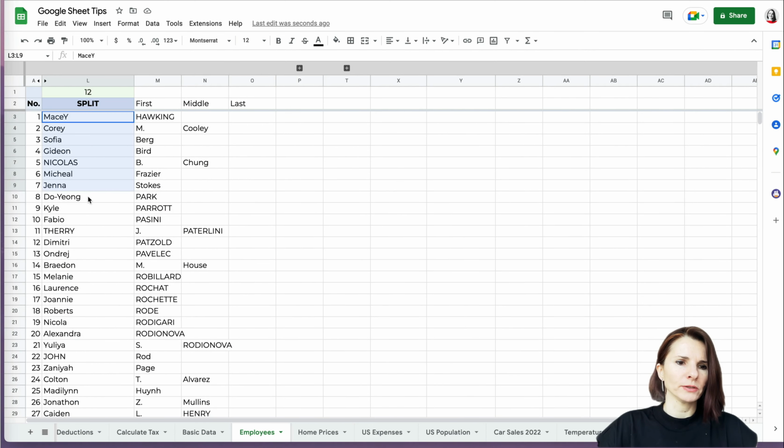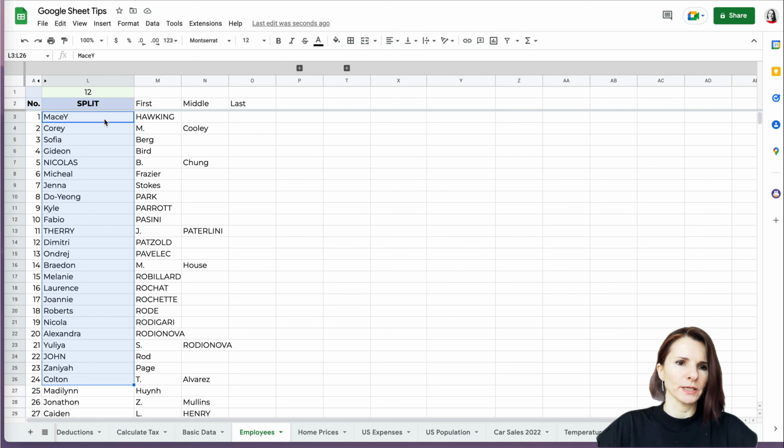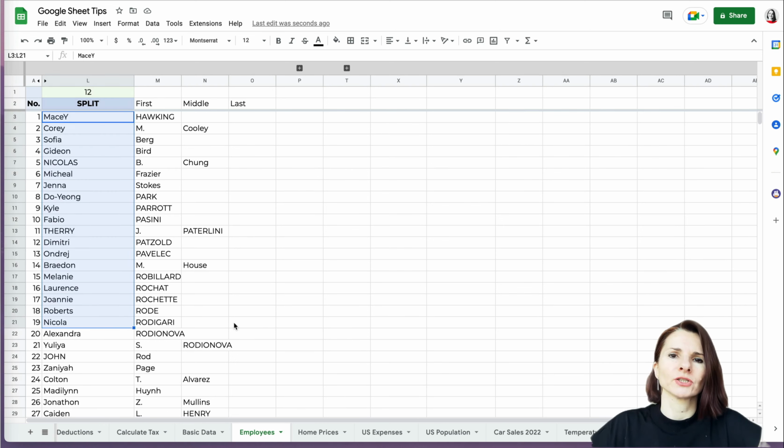However, be aware that the original data is overwritten. It's copied over, so you no longer have the original data. With the function, you still have the original data, and then you have the function and the data in the next column. So be aware that you're copying over the original data. So that's the way to use the split function and option in Google Sheets.